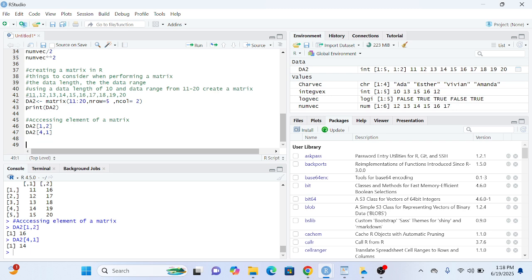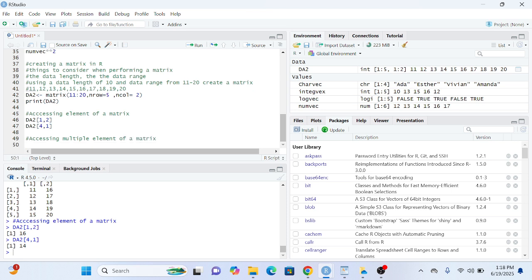So I'll say accessing multiple elements of a matrix. Accessing elements of a matrix is the same thing as we did for a vector, but the only difference now is that we're making use of our row and our column.